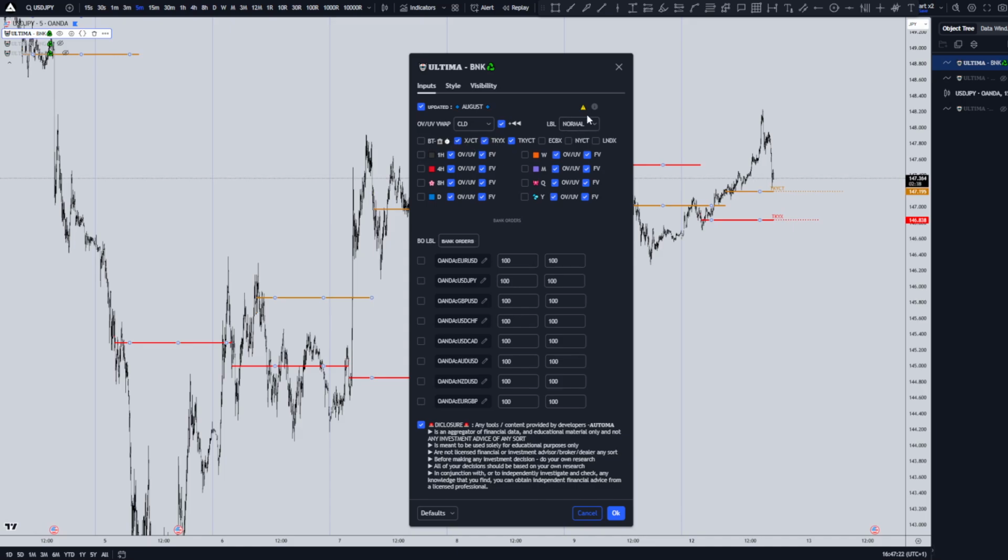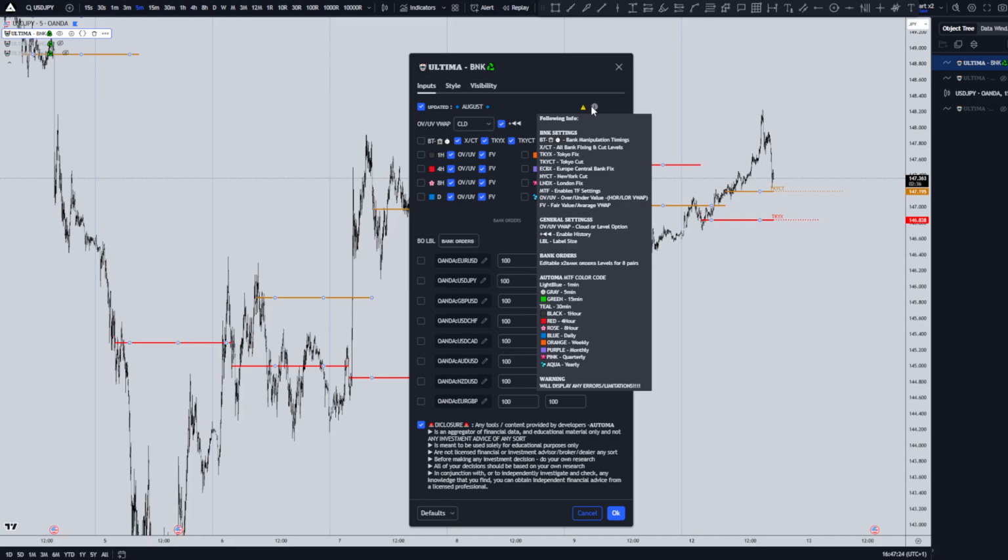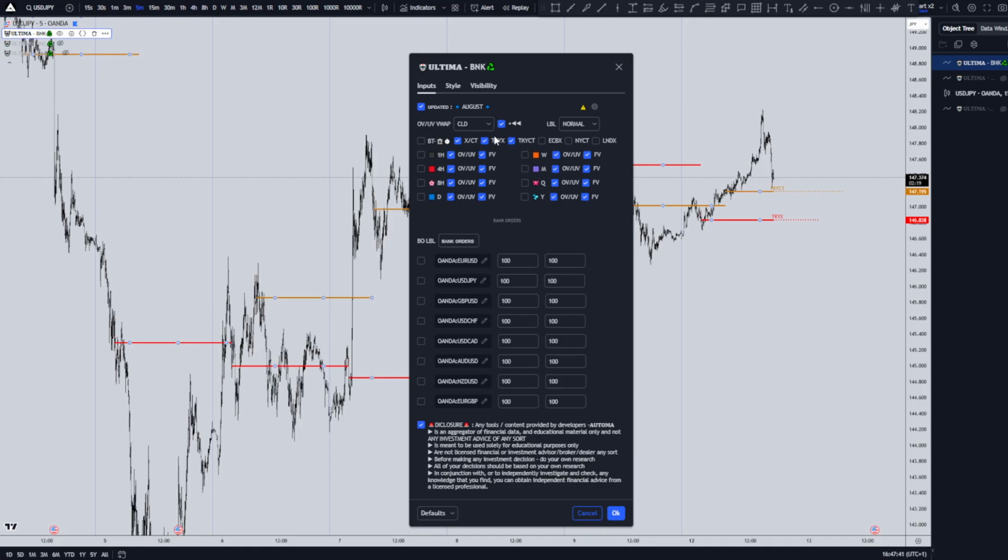That's fixes and cuts. If you go there, you can see XCT, all bank fixings and cut levels. Bank manipulation timings, that's BT. TKYX: Tokyo fix, Tokyo cut, Europe central bank fix, New York cut, London fix, and so on. With this one, we just disable everything.